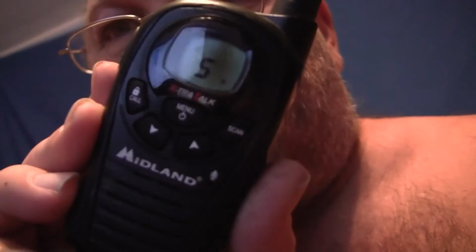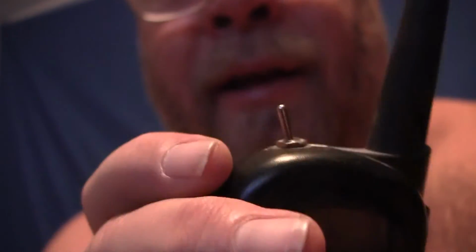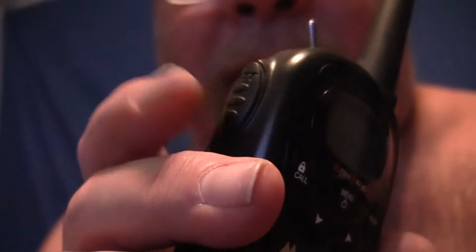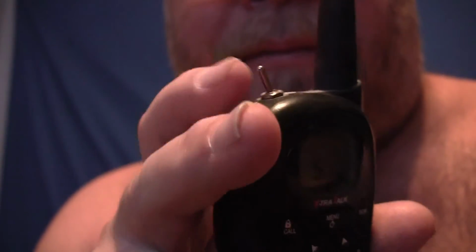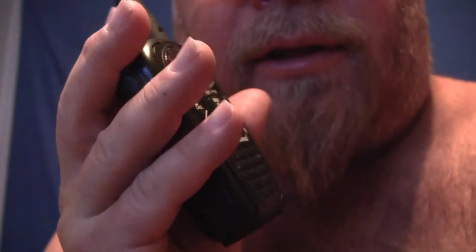Folks, I'm going to run a test real quick. I've got a set of modified Midland two-way radios. The way I've modified these is I've put a toggle switch on top, so instead of having a momentary talk button, this is an always-on talk button. If you don't want to sit there and hold this to talk, you can just hit that and it's always on. Okay.